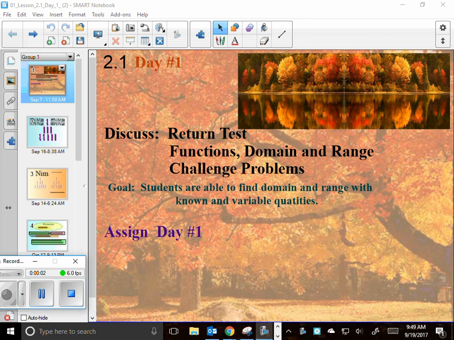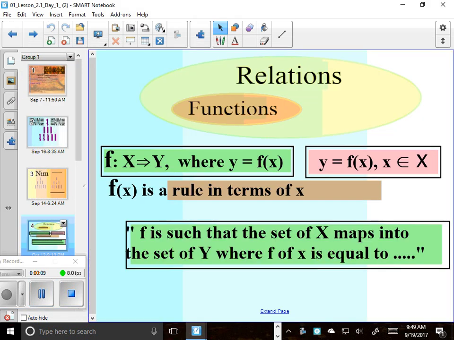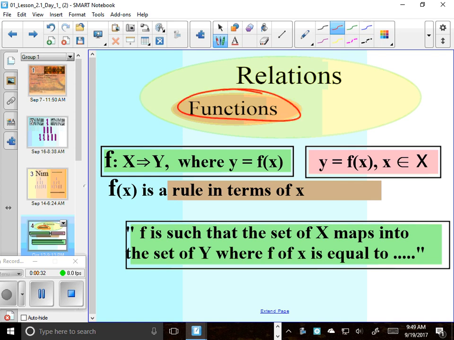Okay, for today, it's functions versus relations and a little bit of domain and range. I want you to go to this slide right here. Do you get that on the top picture? Functions are a subset of relations. What that's trying to say is almost everything out there that's a pairing of two numbers is a relation, but only some of them are functions. It's a smaller group of them that are actually functions.